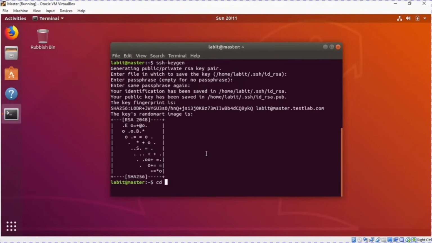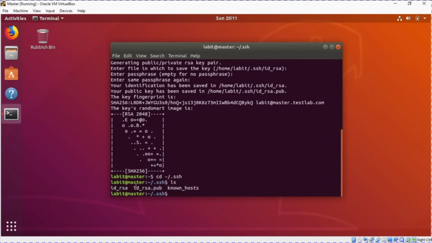Now these keys are stored under your profile in the .ssh directory. If you do an ls here, you can see there are three files. We are interested in these two. id_rsa is your private key and id_rsa.pub is your public key.